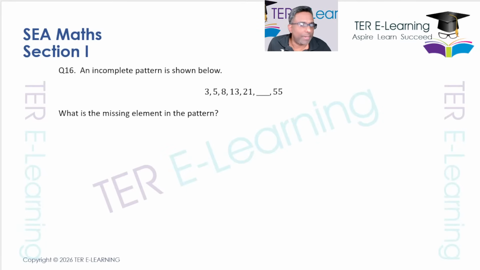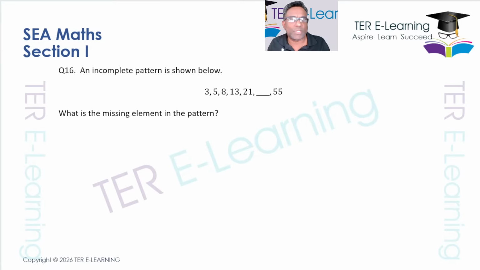I'm seeing a lot of people saying 34 is the answer. Now let's check to see if that is correct. If we look at the numbers here, the first thing you do when you have a pattern is look to see if the numbers are increasing or decreasing. We have 3, 5, 8, 13, 21. So definitely the numbers are increasing. But if you notice, this increases by 2. This increases by 3. This increases by 5. So the numbers look a little strange.